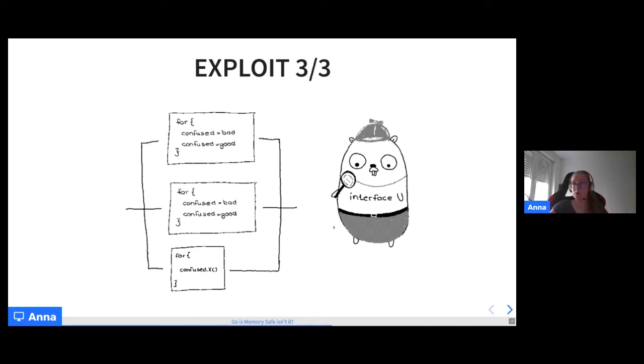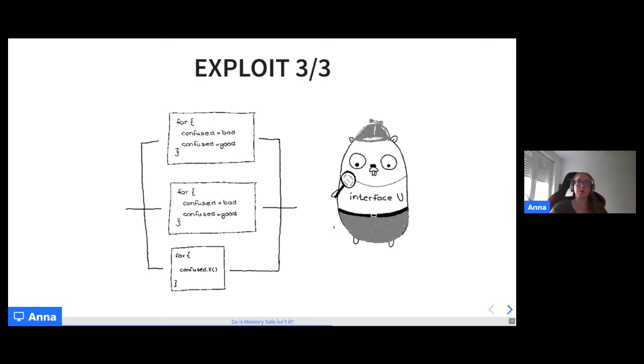We start, for example, two Go routines, which set confused to bad and afterwards to good. And then we have one for loop which runs forever, like the other two in the Go routines, which call the function x on confused. If you remember, for good, nothing happens. And for bad, it checks if f is set. But for bad, we didn't set any f, so it's nil, so it wouldn't execute unless f points already to the address of the win function, which is passed as the f in good. If that happens, the program stops because we simply put an os.Exit on the win function.